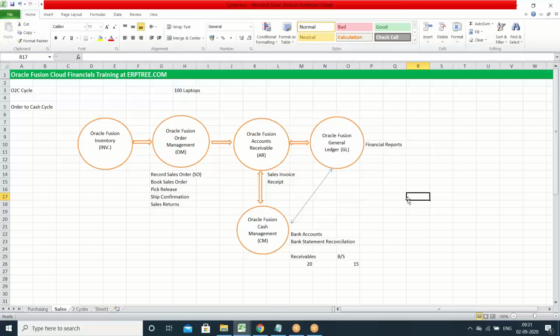Otherwise, no additional activity is required. You can just put the sales order. Okay, we can directly pick from inventory and deliver to the customer. Exactly. Stock information would be available in the order management. Hence, order management with inventory.